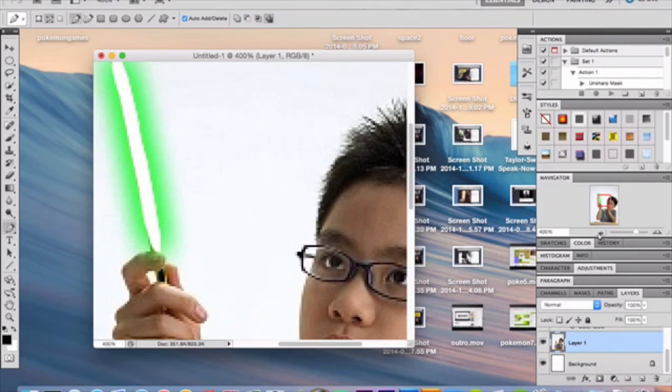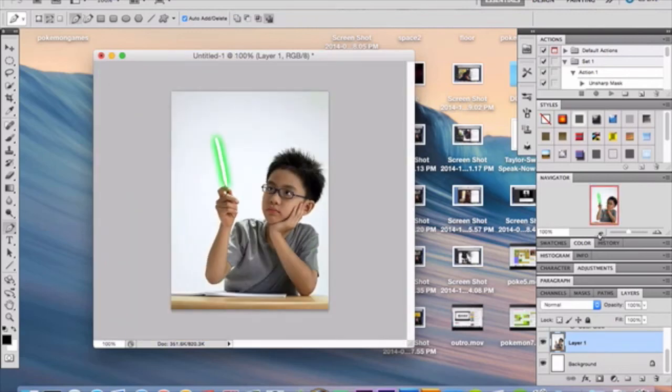You now have a very cool, awesome lightsaber in your photo when you zoom out. Oh yeah, your photo just got 10 times cooler. So if you were bored in your photo, now you probably wouldn't be if you were actually in that photo. If that makes any sense. But yep, there you go. You now have a lightsaber in your photo, and now all your friends can make memes out of your photo. Or even you can make a meme out of your photo. Perfect idea. Make a meme right now. Do it.